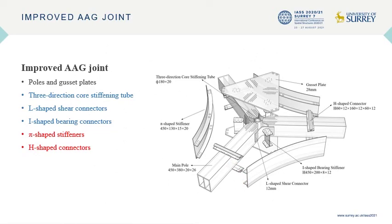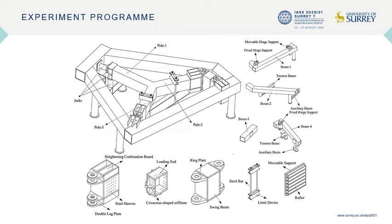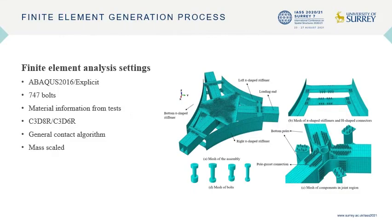A full-scale experiment of the improved AAG joint will be carried out to investigate its mechanical performance, especially the performance under complex loading states. The clarity of mechanical performance will enable the improved AAG joints to be extensively used in the fields of spatial structure and greenhouse buildings. To verify the test result, the improved AAG joint finite element model was established and analyzed in Abaqus 2016.